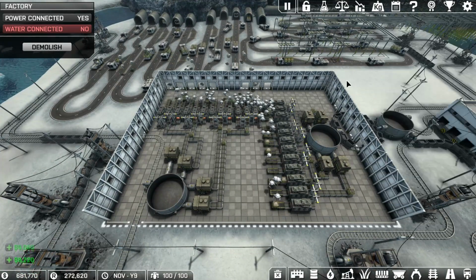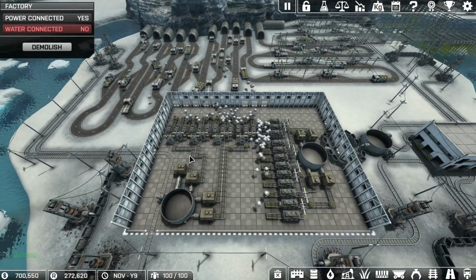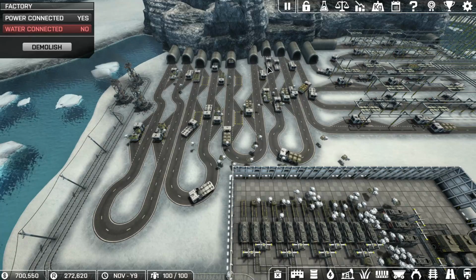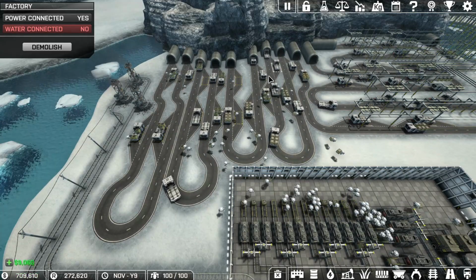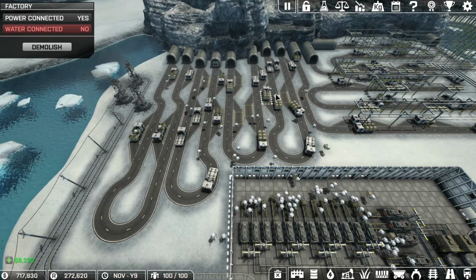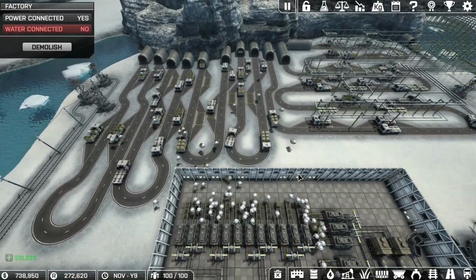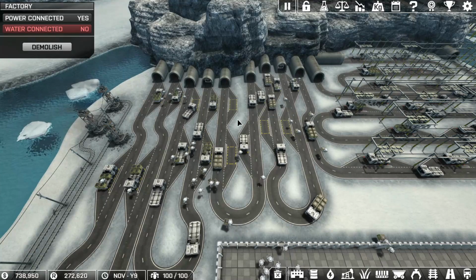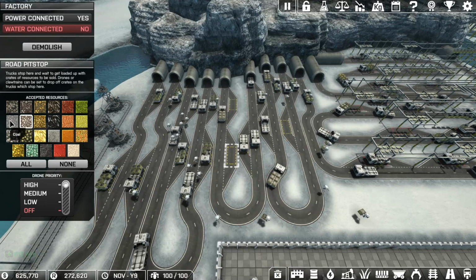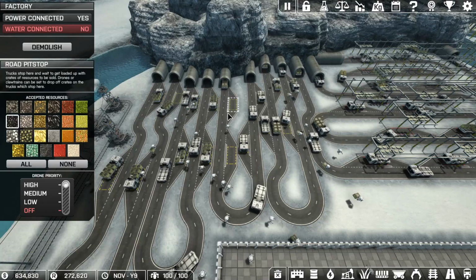But I'm extremely happy with the way this turned out. It seems to be working very well. Yeah, we got some empty trucks leaving. I'm thinking that's because this is an iron side and we don't have as much iron coming out. So I might want to turn half of this iron line here into coal. Yeah, let's do this. Just follow me here.